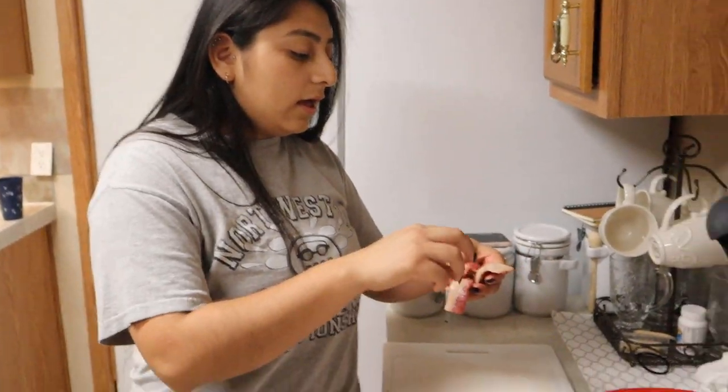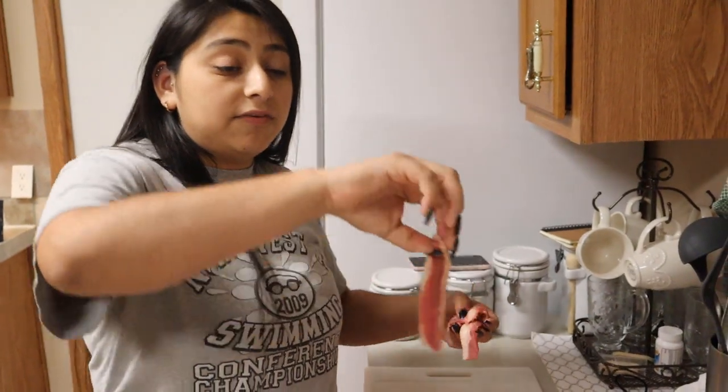So, okay, real quick, I cut these little fatty parts off. Some people like them and some people don't. I don't, so they're going in the trash. Oh, I have dogs, yes, but I don't feed my dogs stuff like this because it'll make them sick.